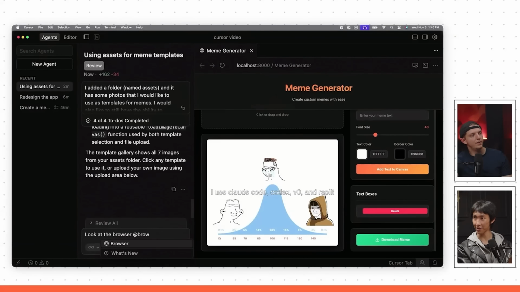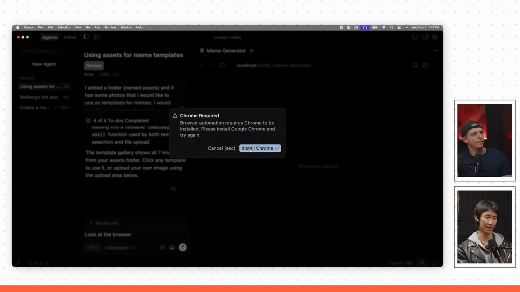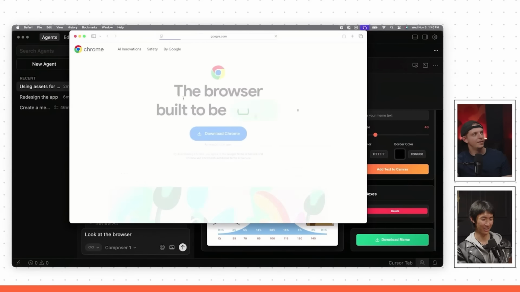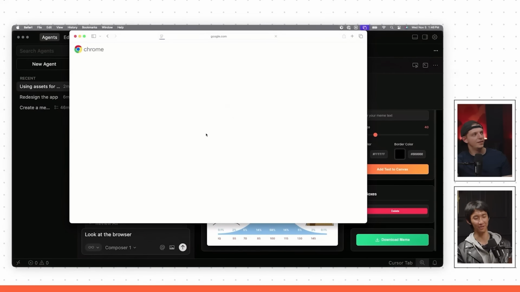So this is the add feature. It allows you to specifically point to things to look at. So it's basically the same thing. Oh man, I just installed Cursor, so I don't even have Chrome right now. So let me go and use Chrome. Okay, for the video. I like it.